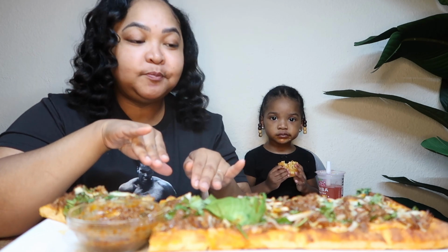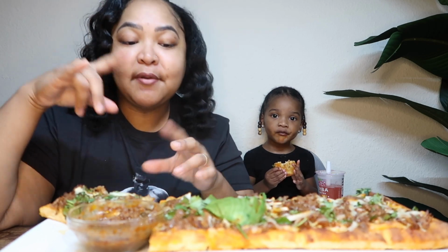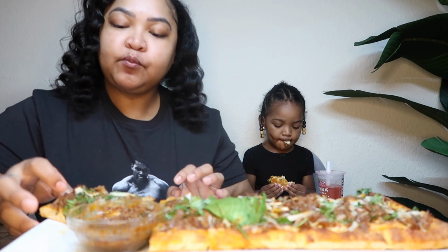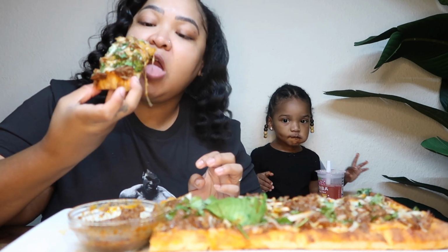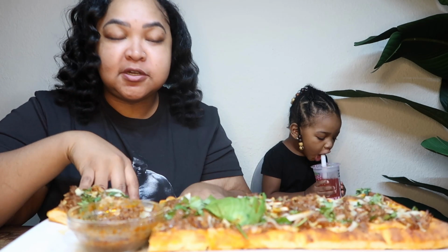Agree that this trend with the birria pizza or the birria flatbread, whatever you want to call it, fine. And I'm a cilantro girl. I love cilantro. So I put layers of cilantro, y'all.